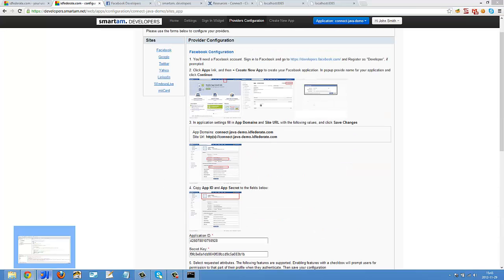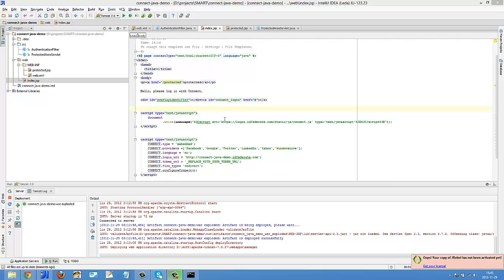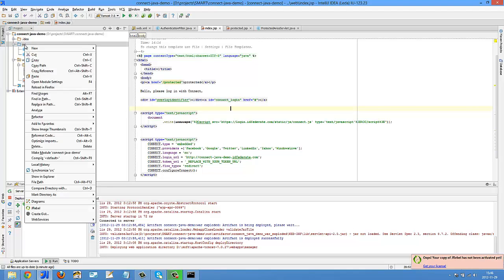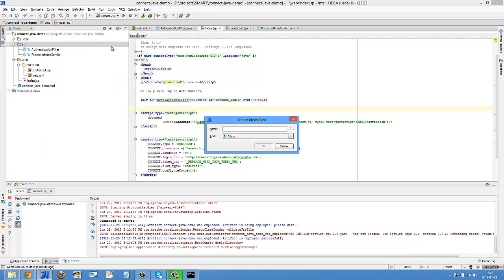Now we are going to implement the callback URL. This is the place where the Connect service will redirect the user after successful authorization on the social network. So we create a new Java class.